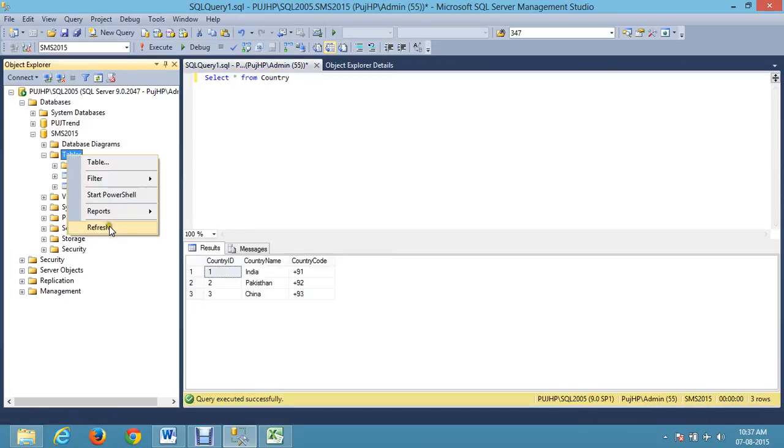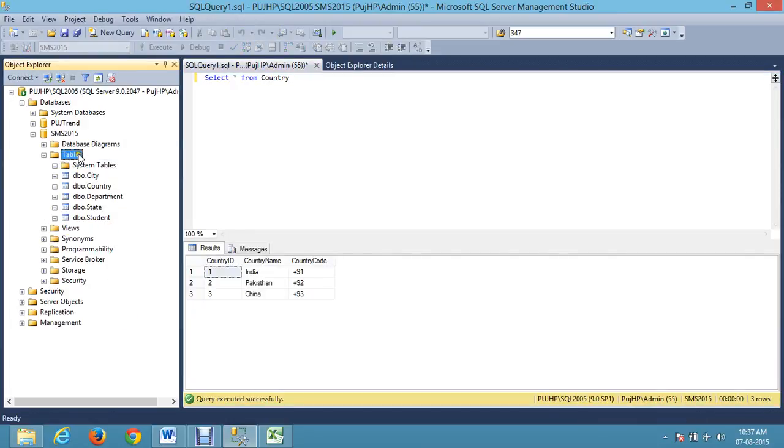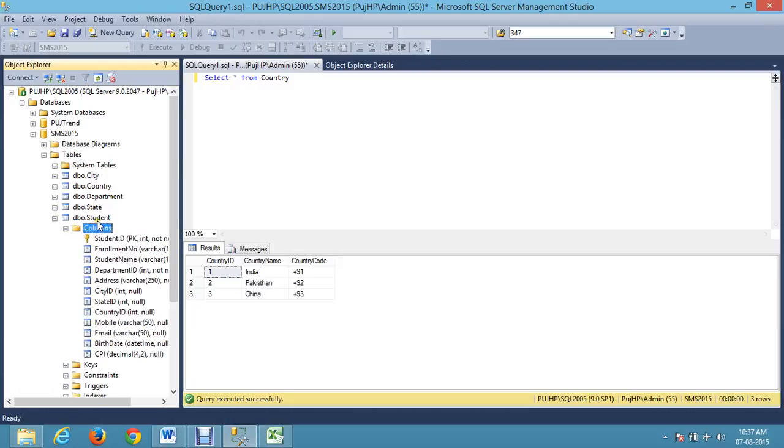Right click and refresh. So see, this has been created: city, country, department, state, and student. Again, I have not set the foreign keys.